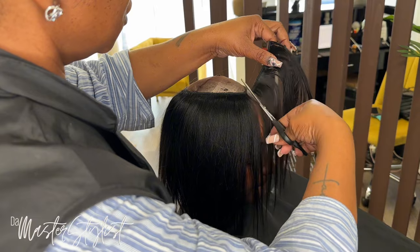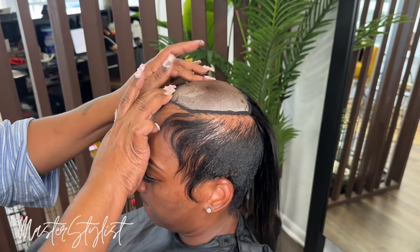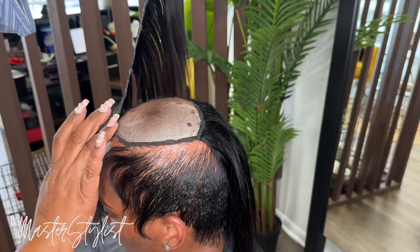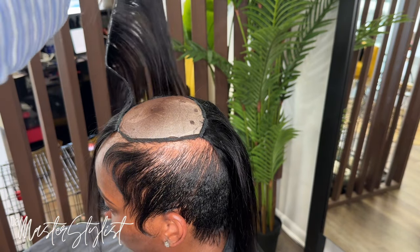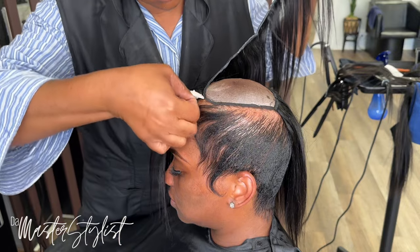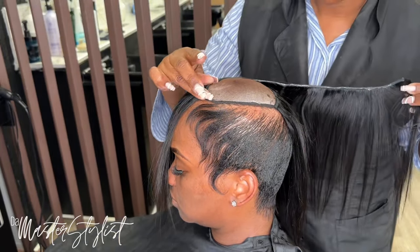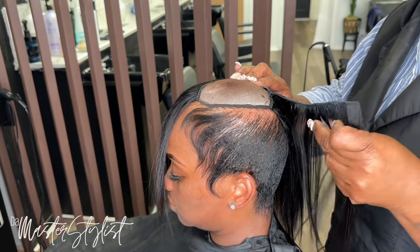And I know y'all are asking or thinking, I thought she can't do weave no more. So I decided to bring the top quick weaves back just for the summer. Add some services to my book. A lot of my clients got braids and things like that. And you know, a girl got to do what a girl got to do. So y'all better get these quick weaves, partial only. I'm not doing full quick weaves for the summer, because once the summer is over, y'all know what it is.